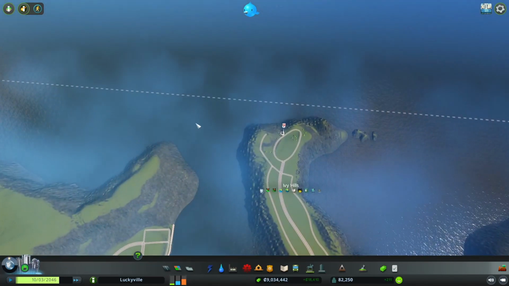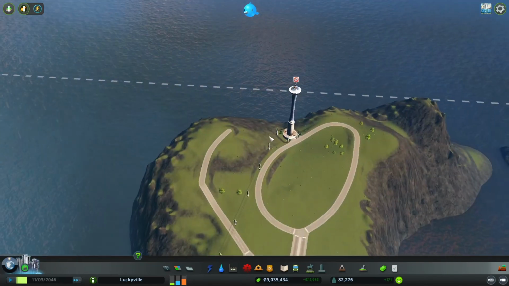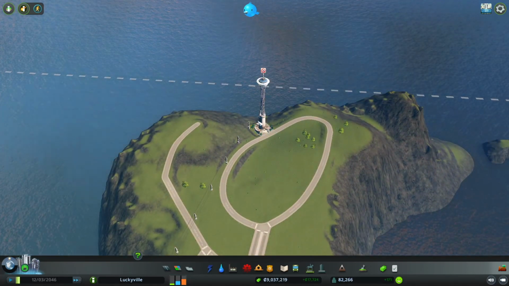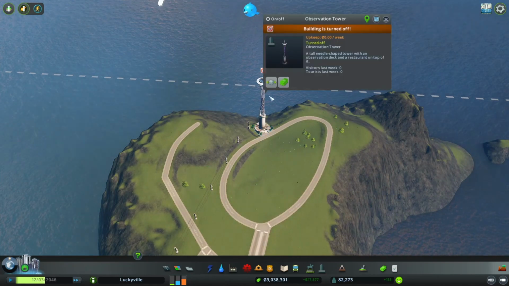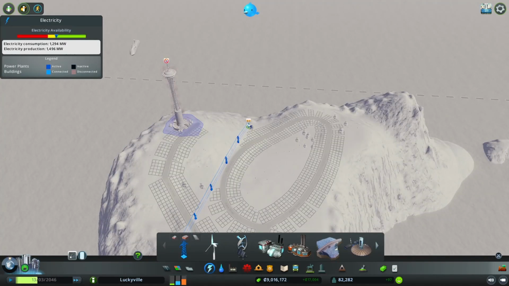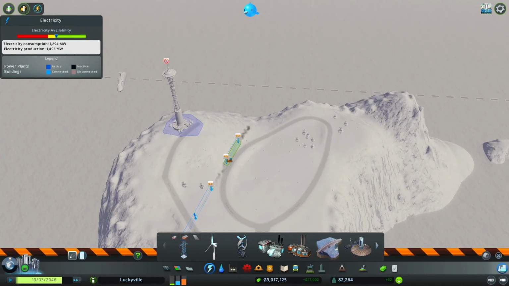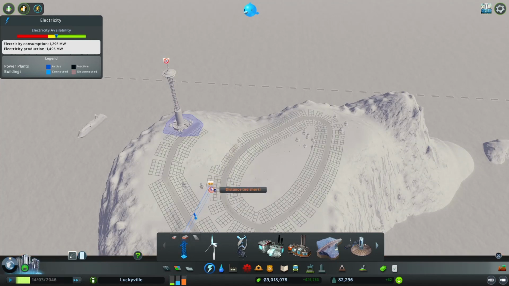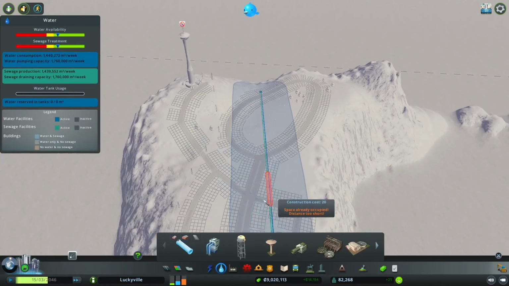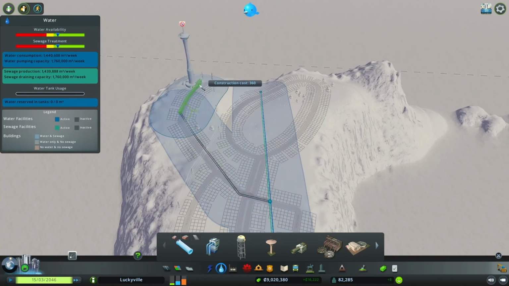Okay, so the game does not have lighthouses, but this observation tower I'm sure will do. It works out pretty well, actually. Move it there. That works a little bit better. I mean, it's the best we can do on such short notice, but it works out really well. And then I did all of the specialty areas as well.